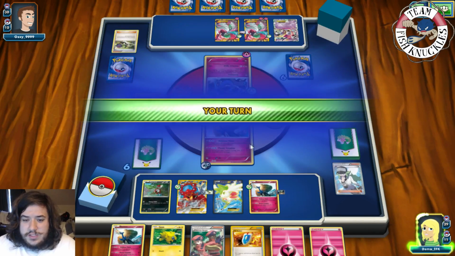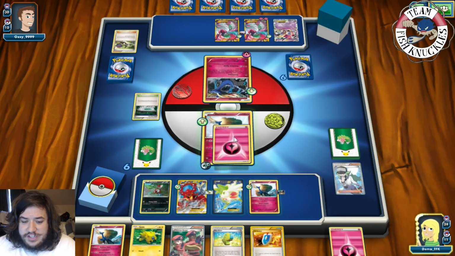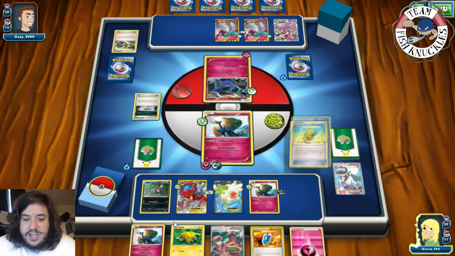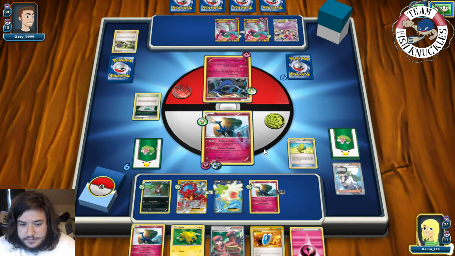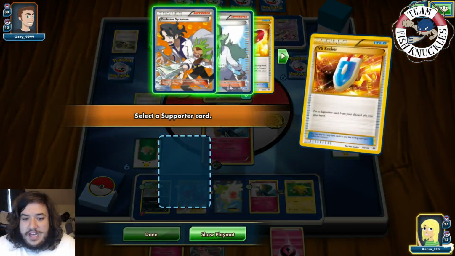Alright, so into our turn, what do we get? We get a Max Elixir. Alright, so we'll put a Fairy Energy on this guy. We'll Max Elixir, look at the top cards of our deck. We'll grab a Fairy Energy, and actually we'll put on a Poniard. Put down Joltik, and we will Via Seeker for it in and get a new hand of 6.